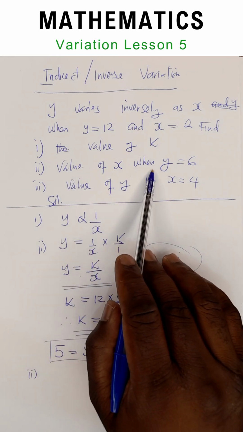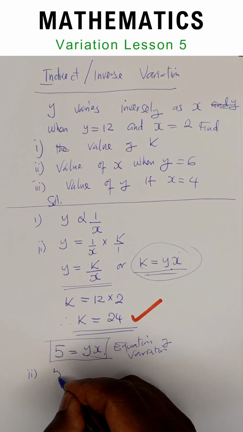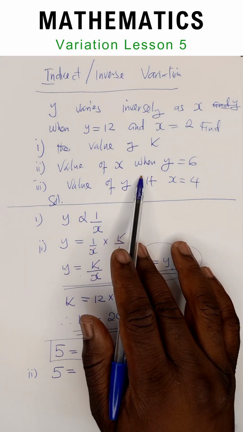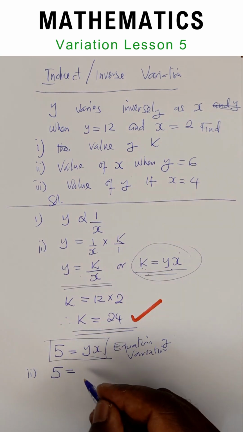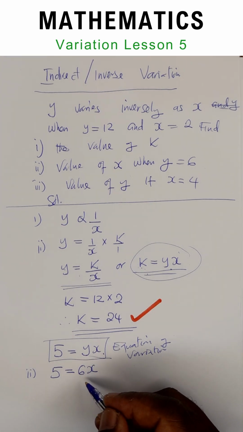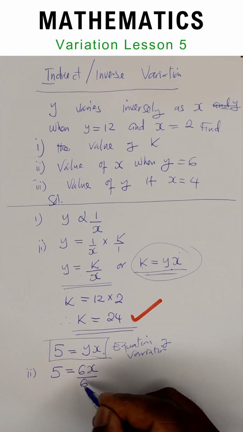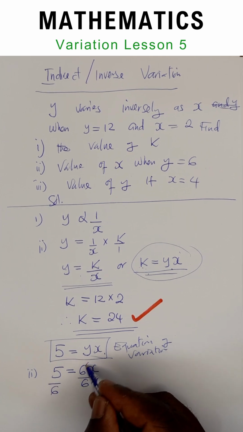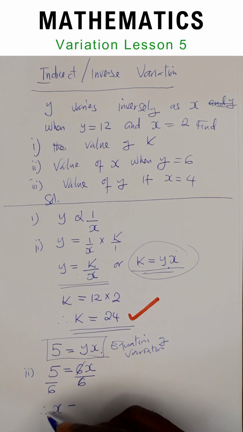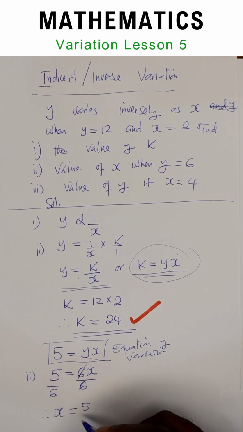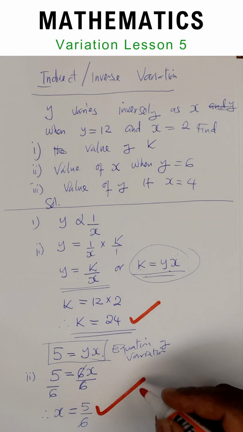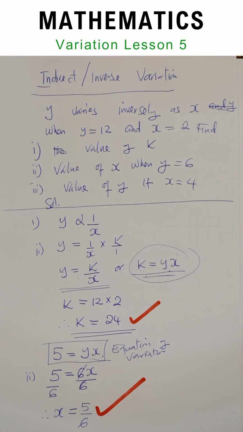value of x when y is 6. So just put 24, which is our constant of proportionality. They want the value of x when y is 6. So we write our 6 here and x there. So simply put, to solve for this, as usual, now we can solve comfortably whichever direction. Our x therefore is equal to 24 over 6. And this way the examiner will be very happy and mark you that as correct as well.